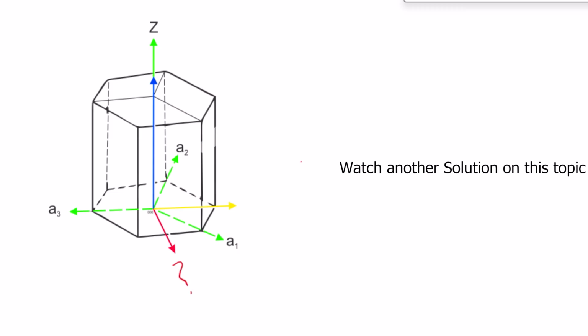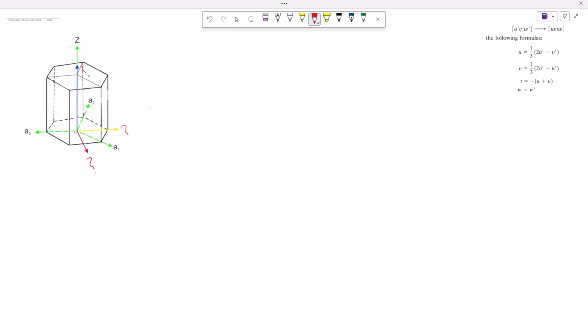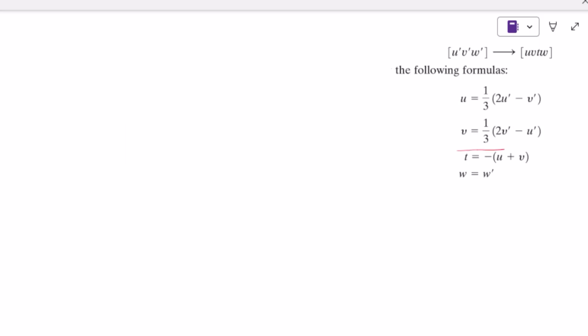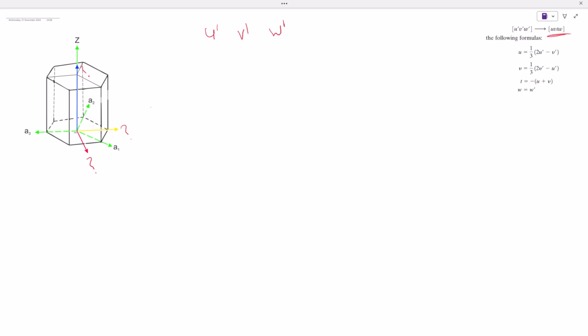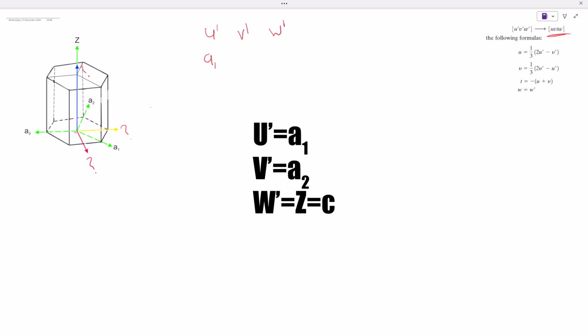We have this one, we have this 2, and we have this blue one, number 3. Those are the 3 directions that we are supposed to read in this diagram. But first of all, I need us to understand that whenever we are looking for directions, there are 3 things we are looking for, which is our U prime, V prime, and W prime. Then through this, we get to apply this formula to find our T, to have our 4 coordinates, right? Another thing we need to know is we'll always look for our A1, our A2, and our Z.